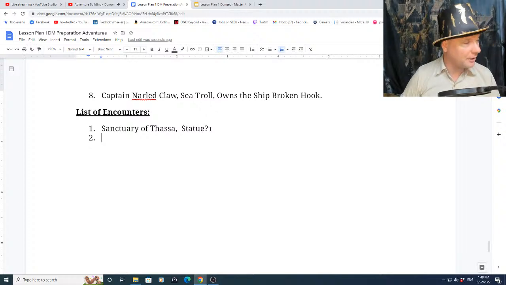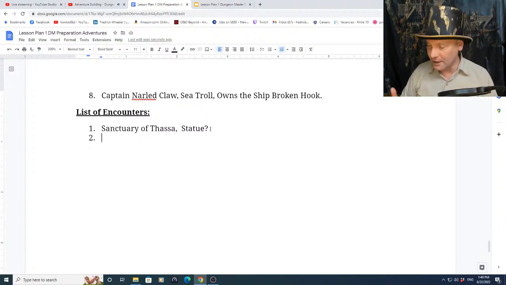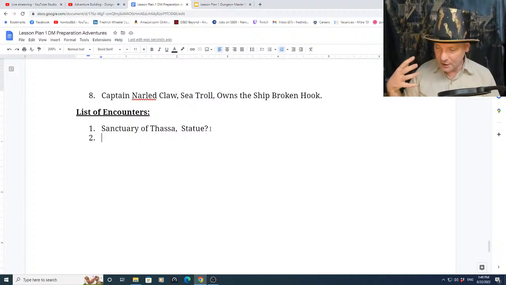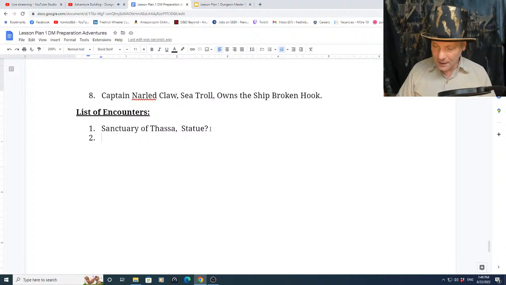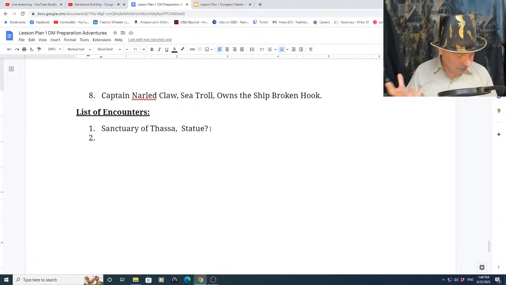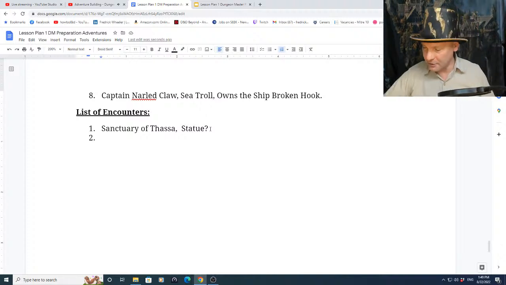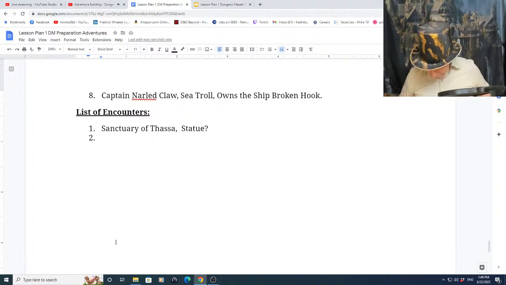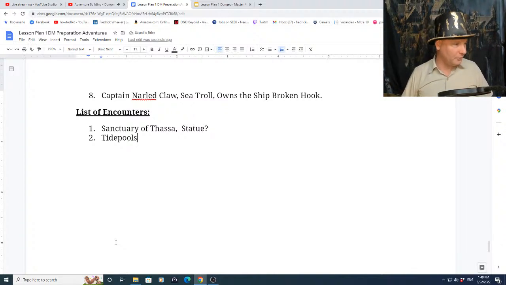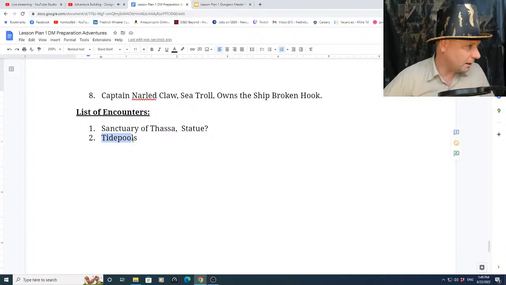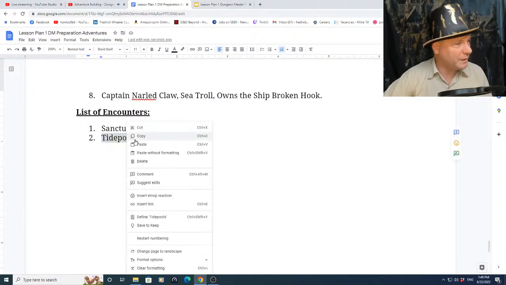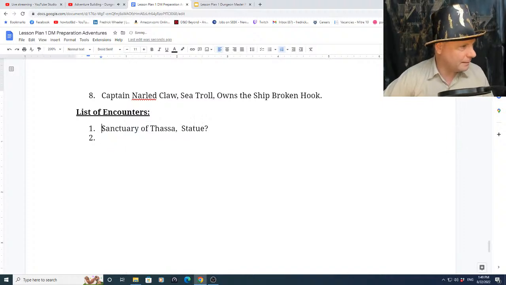So some other locations. So Sanctuary of Thesa, somebody needs to come up with a cool sort of thing. It could be a statue too that's water based. Even though it's underwater, it should have something that's sort of revolving around that. Is Thesa on plants? Yes. Dire whirlpool or struggle. Yes, I think you're right. We definitely need to have a whirlpool encounter. So, tide pools. So we'll have a location which is tide pools. We might actually put that as the first one. I feel like the tide pools is probably our first one. This is where they would have to get past, right? So we'll cut that. We'll drop this.